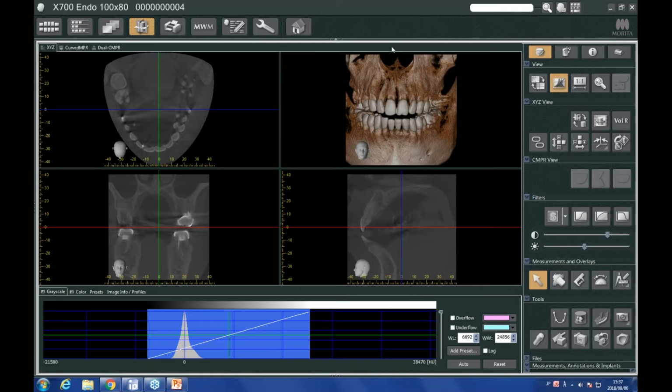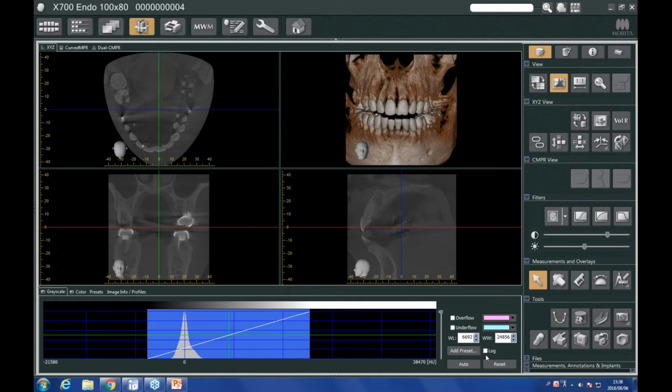Now, the very first thing I always do with any image is adjust the contrast. There's no point to start reading and manipulating an image if you can't see the detail in that image. So looking at this screen, you can see it's a little bit dark and a little bit gray. So what I want to do is adjust the contrast to pull out details, including the hard tissues as well as soft tissues. And there's several different ways of doing that. And this is going to be a theme of the i-Dixel software. There's no one right way or wrong way to do anything. We try to provide you as many options as possible to make it easier for you.